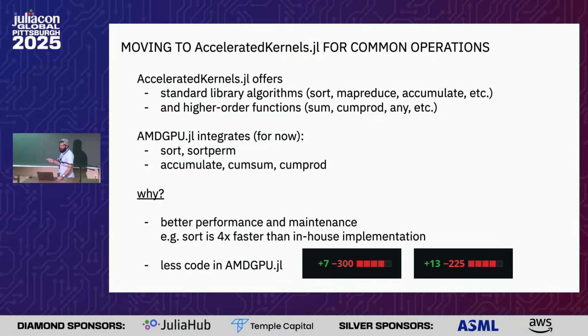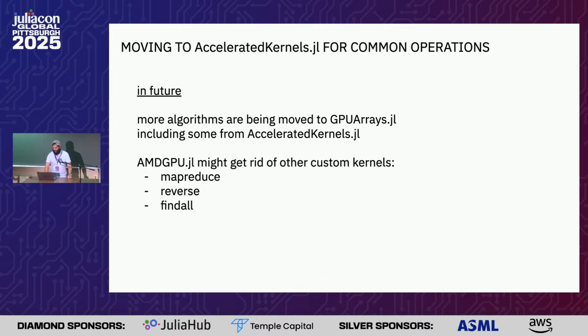One of the other big changes is moving to AcceleratedKernels.jl. I'm sure plenty of people have heard about this, but AcceleratedKernels.jl basically provides a bunch of built-in algorithms for all sorts of useful operations on the GPU as kernel abstractions, kernels, and such. AMDGPU now calls into AK.jl, for short, for these operations. Better performance, better maintenance situation, just all around much better. Additionally, in the future, we might also move our MapReduce, reverse, and findall implementations into AK in some form or another, which will also be good for the other backends, presumably.